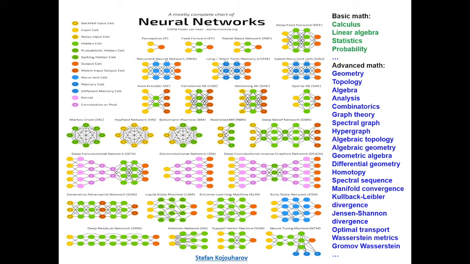I teach both undergraduate and graduate courses on machine learning. But if you really want to go deeper, then you need all kinds of different geometry, topology, analysis, algebra, combinatorial graph theory, algebraic topology, geometric algebra, algebraic geometry, differential geometry. All kinds of mathematics are behind the whole thing. So this is very math intensive if you really want to get into this type of research.